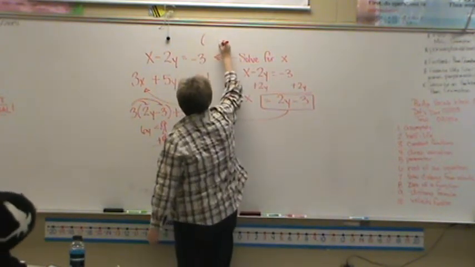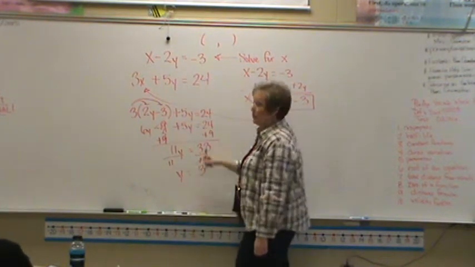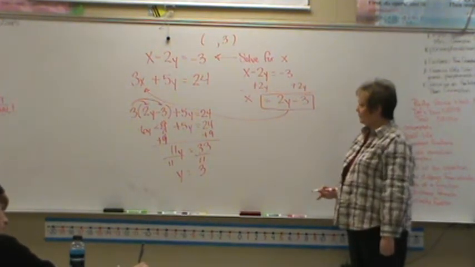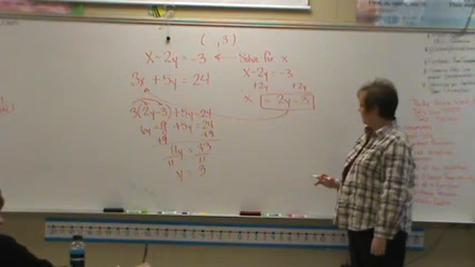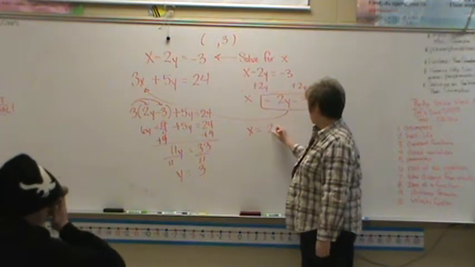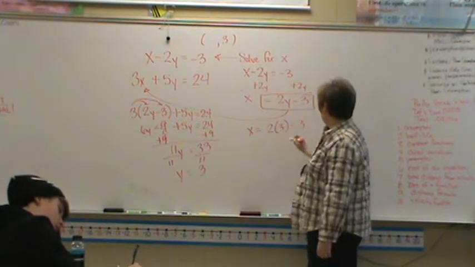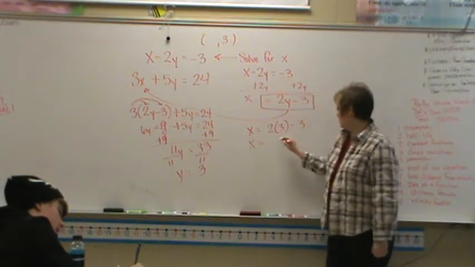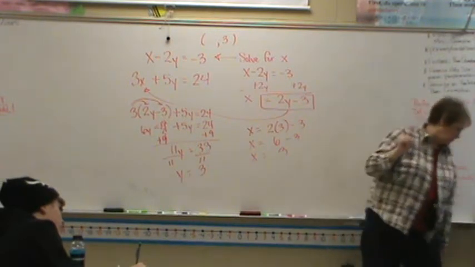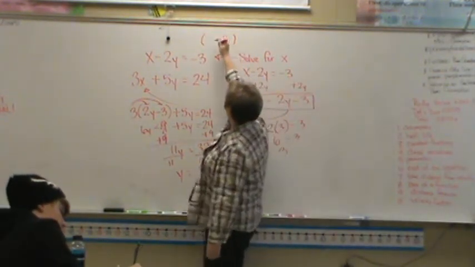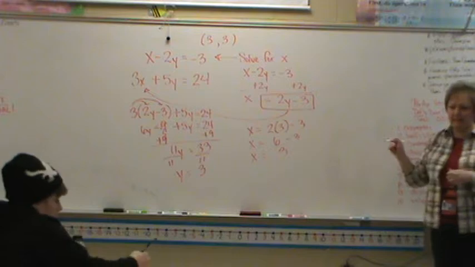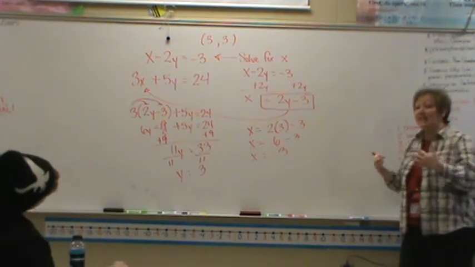All right, so we know half of our ordered pair. We know that y equals 3. Okay, how am I gonna figure out what x is? You gotta go back to y equals 3. Okay, we're gonna go here. 2 times 3 minus 3. What do I get? x equals 3. Y'all, we got a right answer. This is easy. I think this is fun.